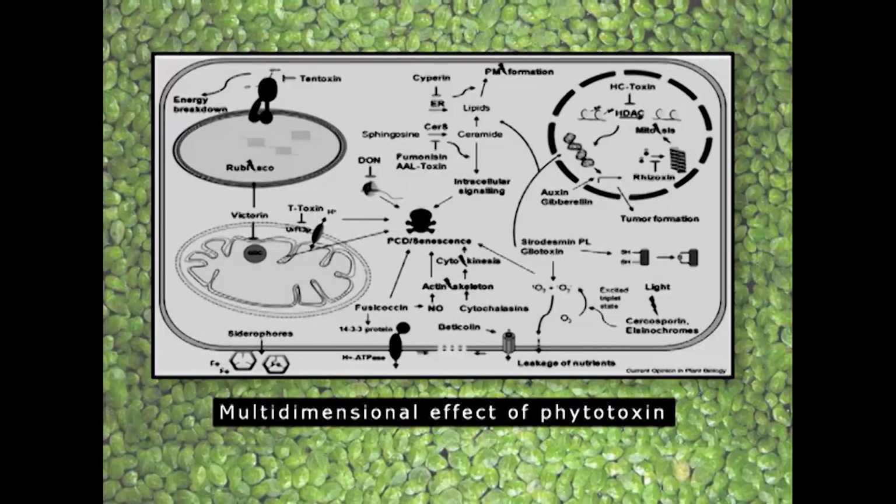Now, as a matter of fact, whenever a toxin enters into the host cell, it is not only blocking the cell wall, it is not only blocking the membrane, but it is also blocking different activities. Primarily these are the photosynthetic activity, the production of energy from mitochondria, or it can be protein synthesis, or it can be different other hormone production. So these are the four major pathways which are blocked by phytotoxin produced by plant pathogenic fungi and bacteria.